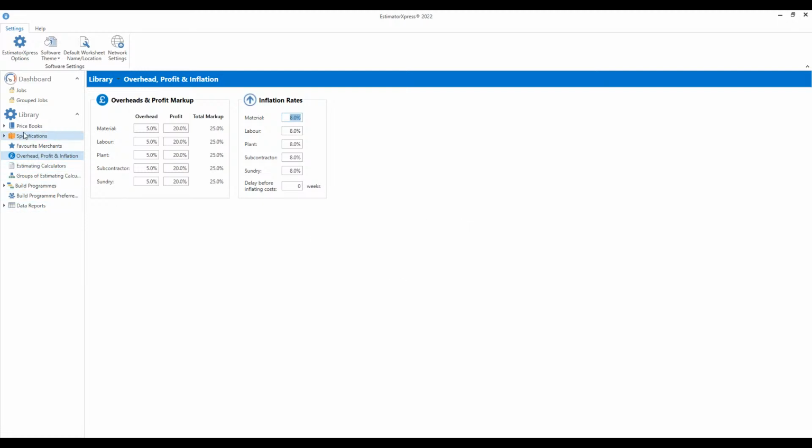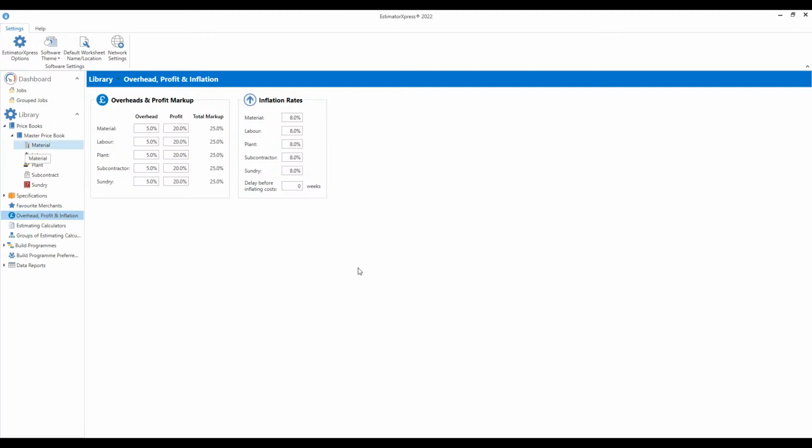The other section in here that I would certainly suggest exploring is your price book. 99% of the time, as soon as I start doing a demonstration, the end builder always asks, where do we get our prices from? So the price book, the default one you get in the software, is actually called the master price book. That's the one that comes preloaded in the software.